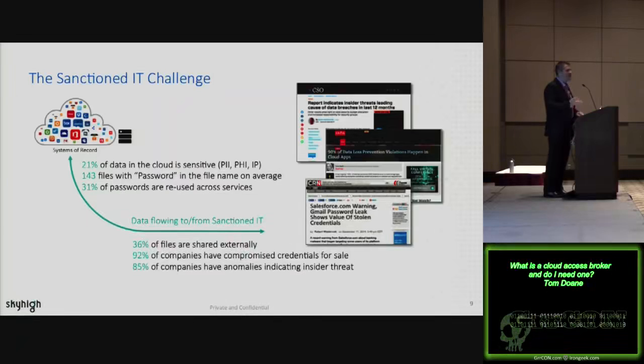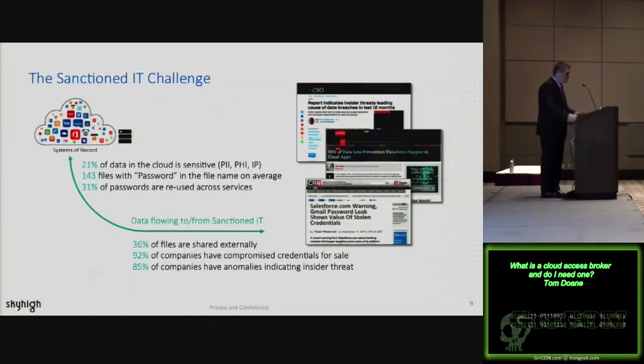Well, it turns out those apps typically put their data out in the cloud, and now that data is exiting that way. 36% of files are shared externally, and another stat: 85% of companies have anomalies indicating an insider threat. And that could be somebody trying to do something bad, or it could be a machine that nobody caught. We had an example where somebody had a Twitter account inside their network that was tweeting more tweets than a human being can tweet, and it was malware, putting it together on the outside one tweet at a time, because it was very small and people didn't notice it happening.